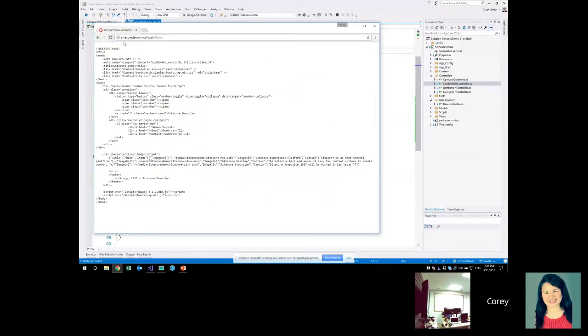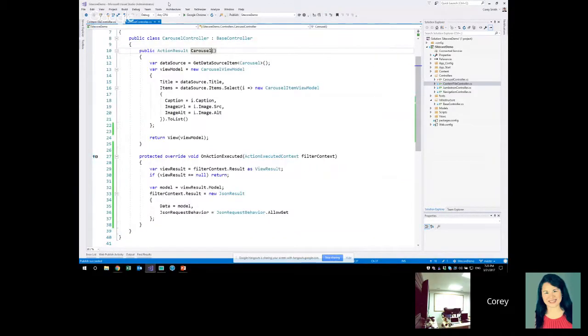Yeah, so you can see that we're getting HTML back instead of the rendered page. But the good thing is that, hey, now we're not getting HTML back for our carousel, we're getting JSON. So why are we getting HTML back instead of JSON? Well, in a traditional MVC application, you only have one action executing per page. So this JSON result, whenever it executes, is going to set the content type of the response to application JSON. On a traditional MVC application, that's fine. You probably expect that behavior, but as we know in Sitecore, we have potentially hundreds of controller actions executing for a page. So this isn't good behavior.